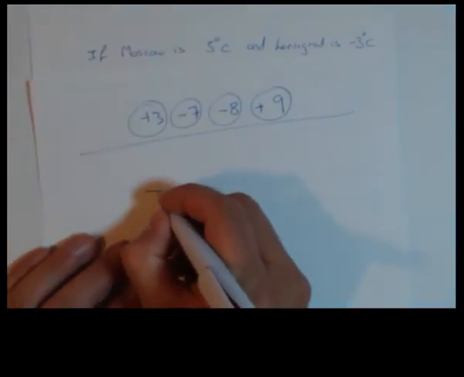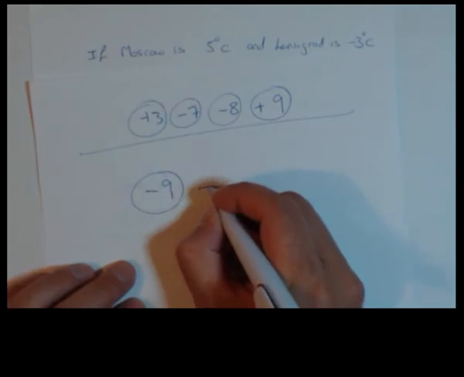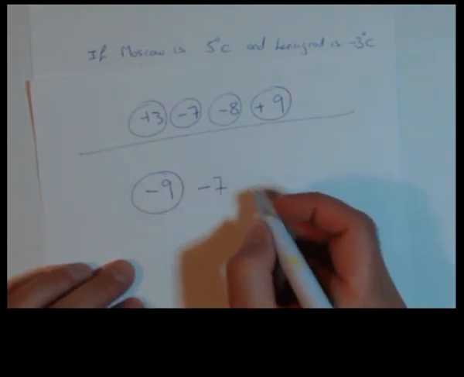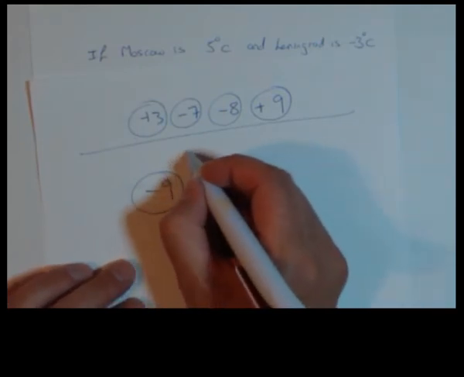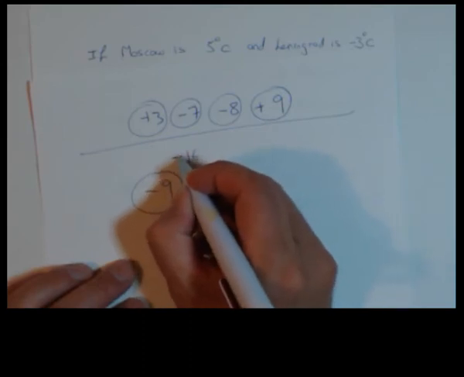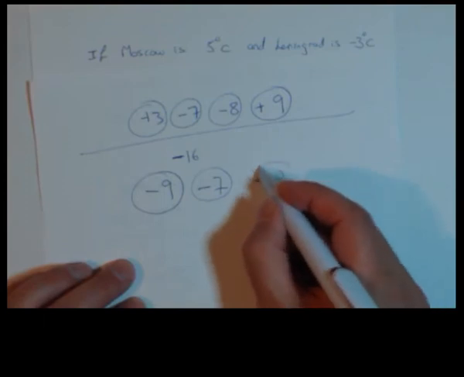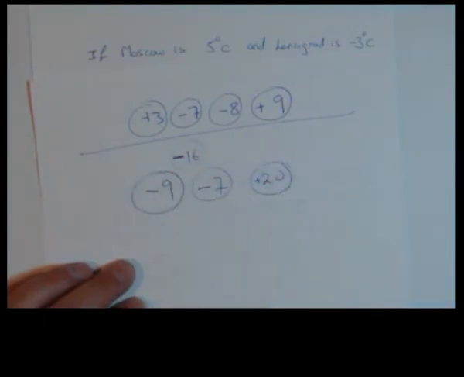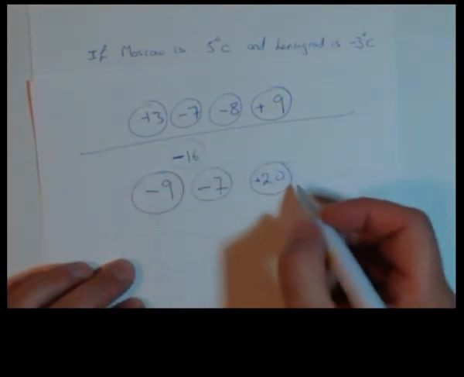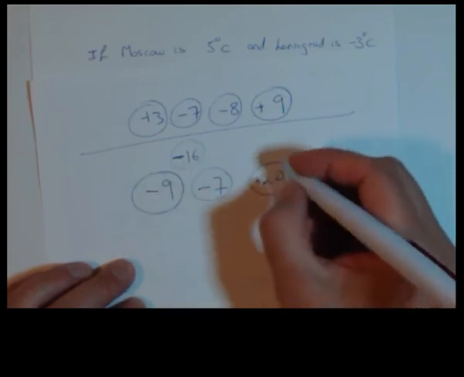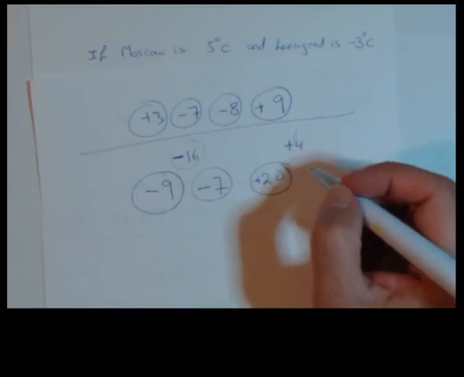If you start at -9, you can imagine that 9 people have just got off the bus. From there, if you want to subtract 7, you go down 7, another 7 people getting off the bus. That's a total of 16 people who've got off the bus. If 20 people get on the bus, then more people have got on than have got off altogether. So there you end up with 20 take away 16. So that's 4 people more have got on the bus than off the bus.